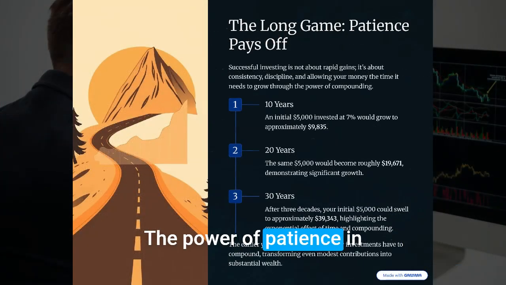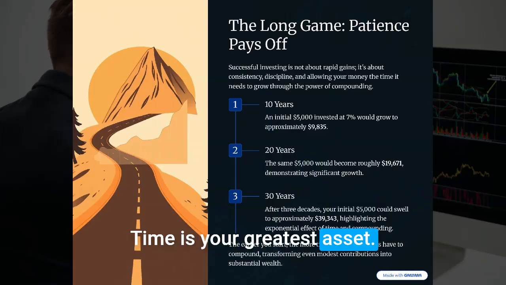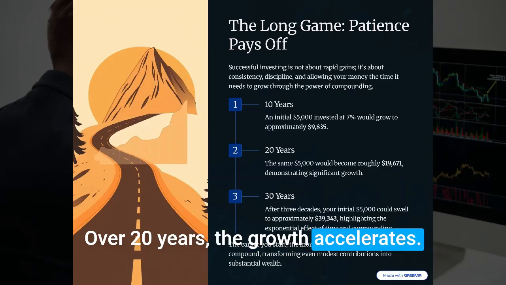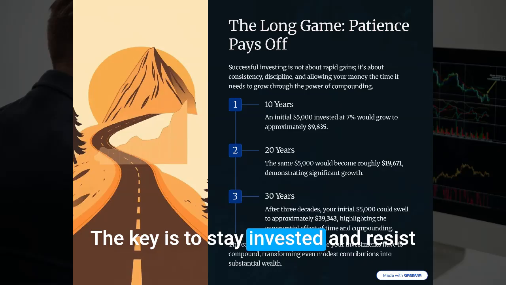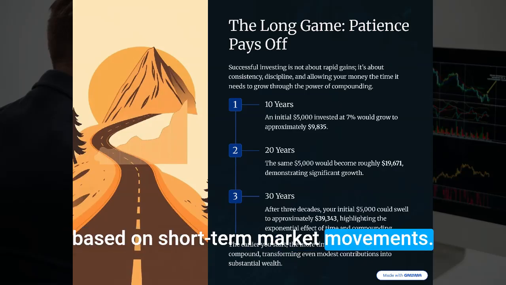The power of patience in investing cannot be overstated. Time is your greatest asset. Over 10 years, a consistent investment can grow significantly. Over 20 years, the growth accelerates. Over 30 years, you can build substantial wealth. The key is to stay invested and resist the urge to make emotional decisions based on short-term market movements.